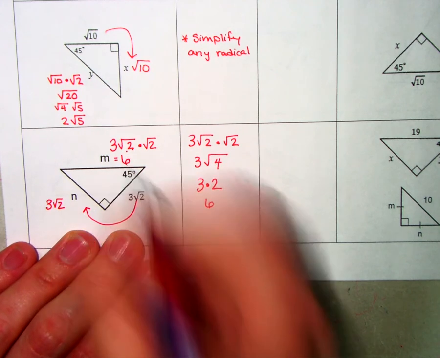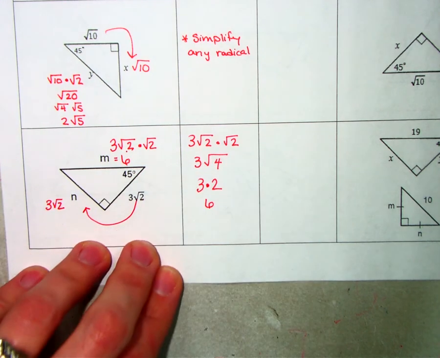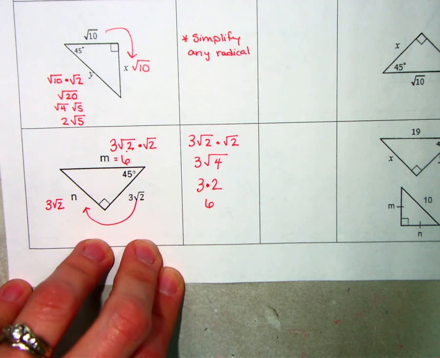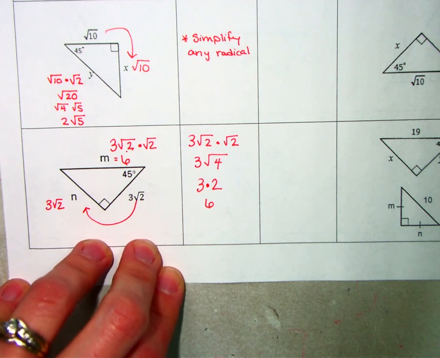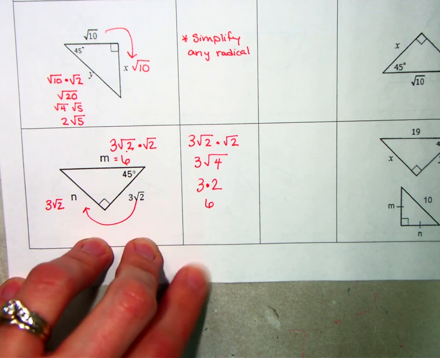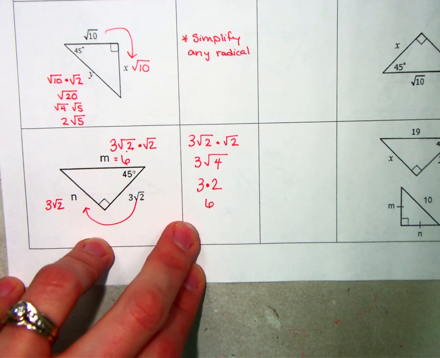Okay. How are you doing so far? Halfway there. Okay. This is why we practiced all of that radical stuff at the beginning of the packet, just to make this a little bit easier, so we weren't trying to learn both the rule and the radicals at the same time. Okay. All right, I'm going to slide over here to the second type.